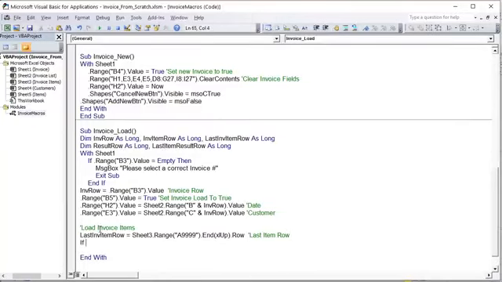Now, if we just run a check, if the last invoice item row is less than 3, then go to, let's just say, NoItems. Then we'll put that down here, NoItems, just in case, so we can skip a lot of that. All right, so assuming that there is data, we can move on. Now we can run our advanced filter.